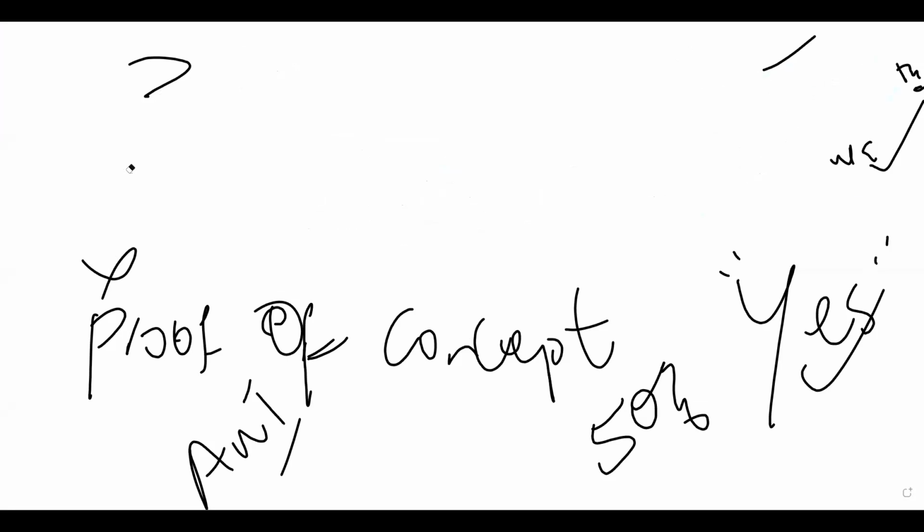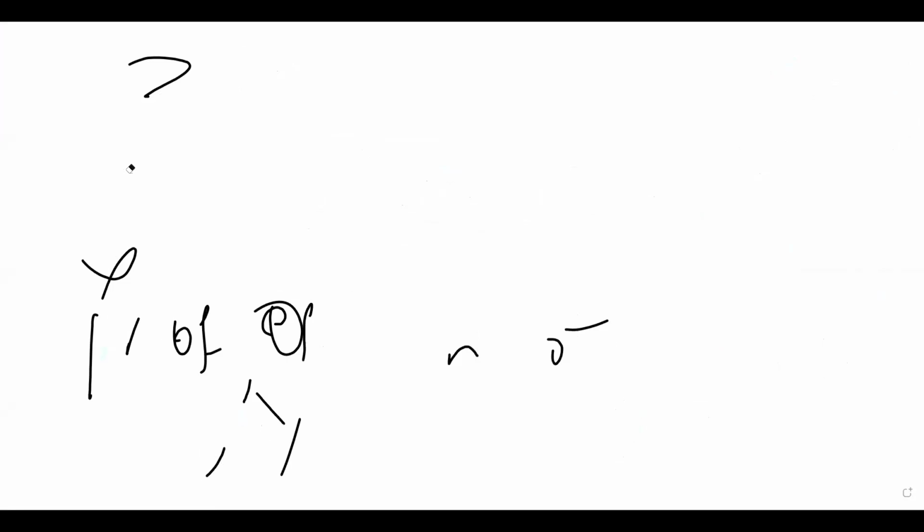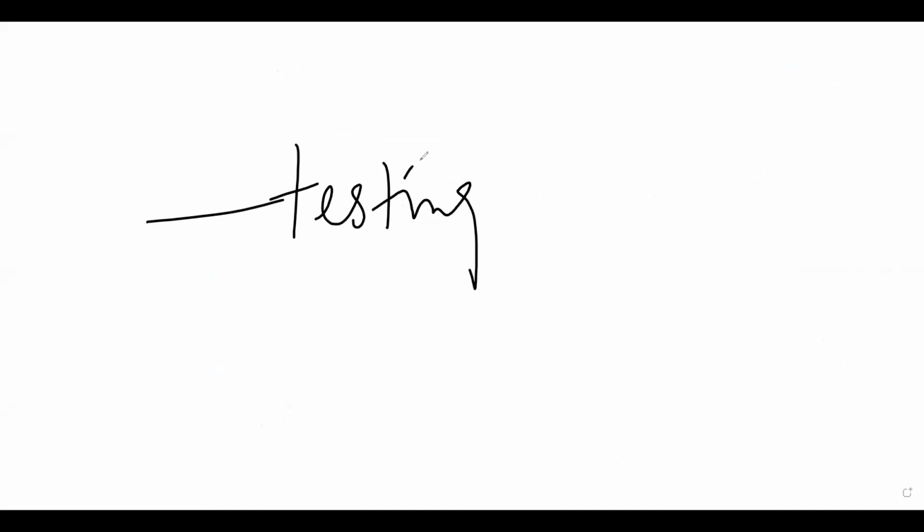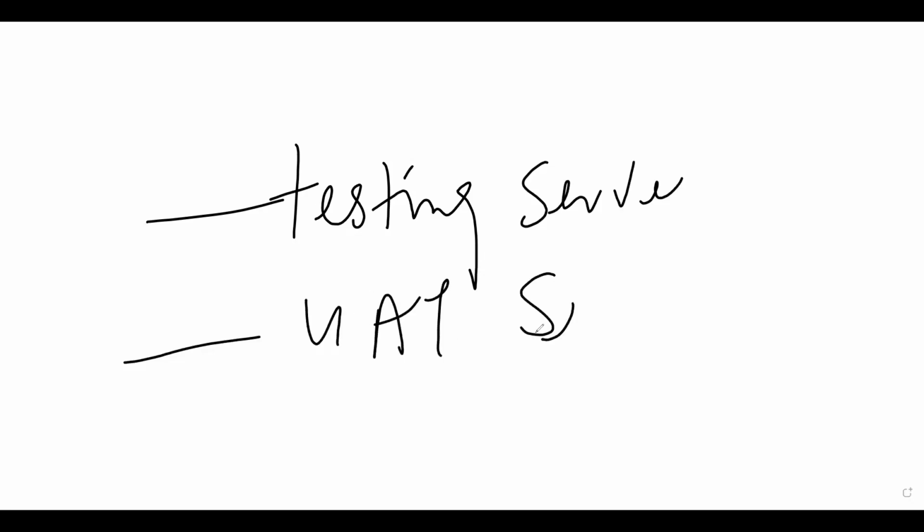So for environmental setup, you start setting up those environments where you test your application and execute the test cases you already created. There are different environments where testing happens. We have testing environments, or what we call the testing server, and there's one you call the UAT server. You all will go and understand these things.